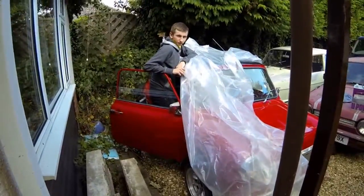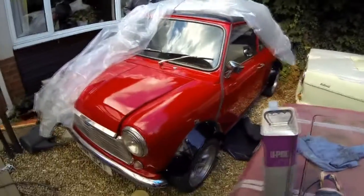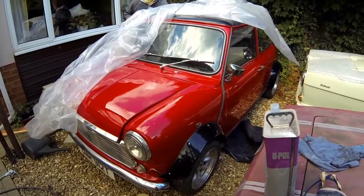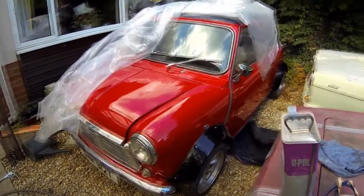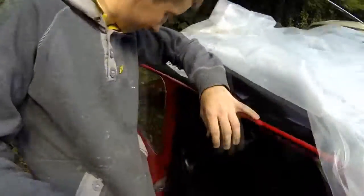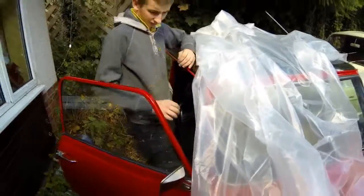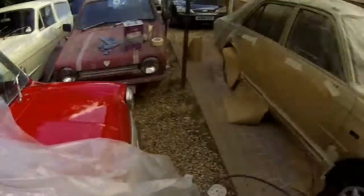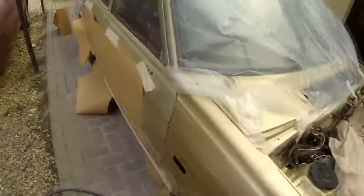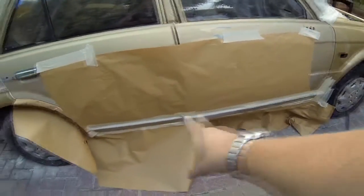I've rubbed down all doors — look who's turned up! Jimmy's just started the mini up, gave it a run. How's it going? How's it looking? Started up first time. Right, Jimmy's just come home so he's given me a hand. I've rubbed down all four doors now, and what I'm doing to the bottom of the doors is putting a bit of that chip guard along the bottom. I think I spoke about that earlier on — just on the bottom edge of the door where you get the odd stone chip.